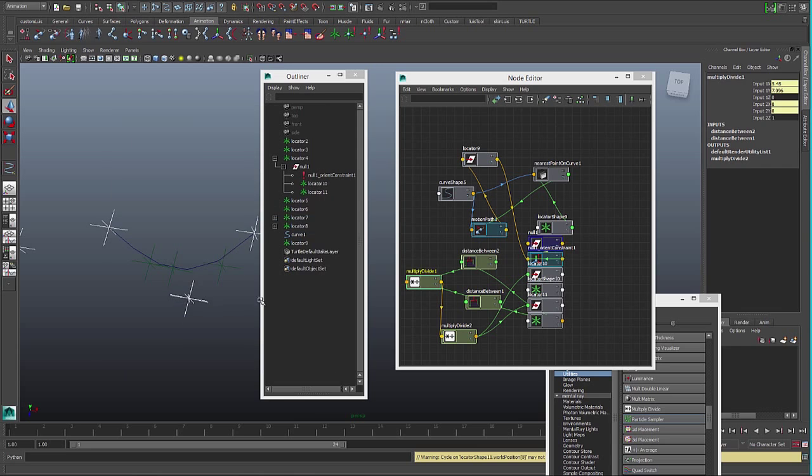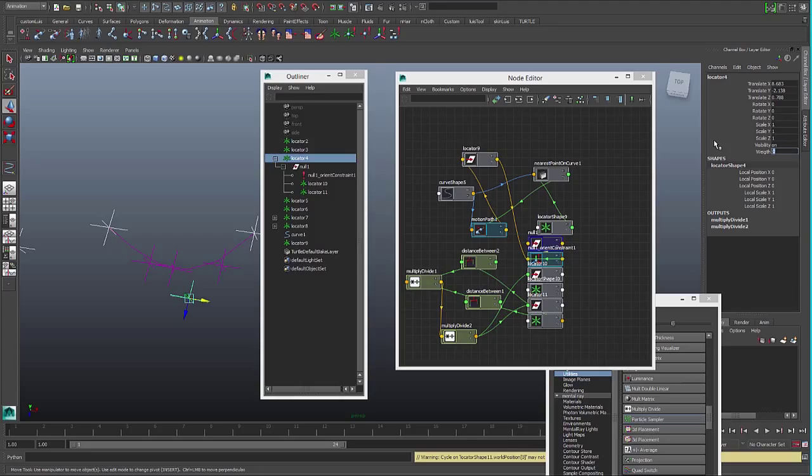So now on this main locator we can define this weight as 0.33, and you can change it to be shorter or bigger.